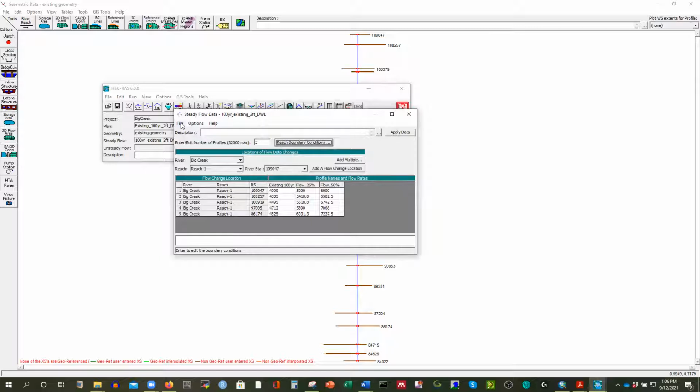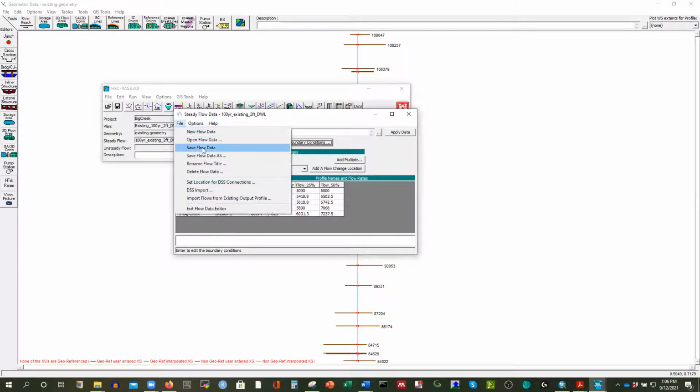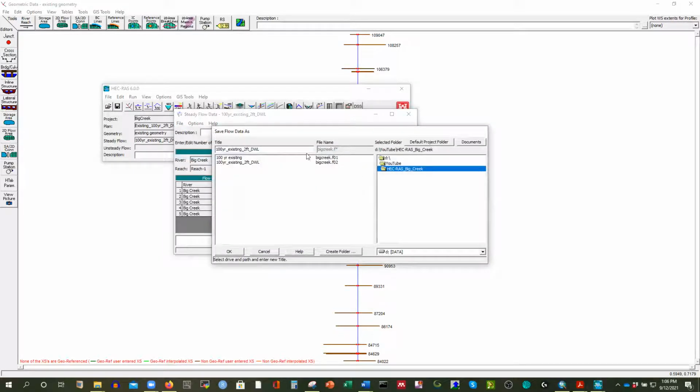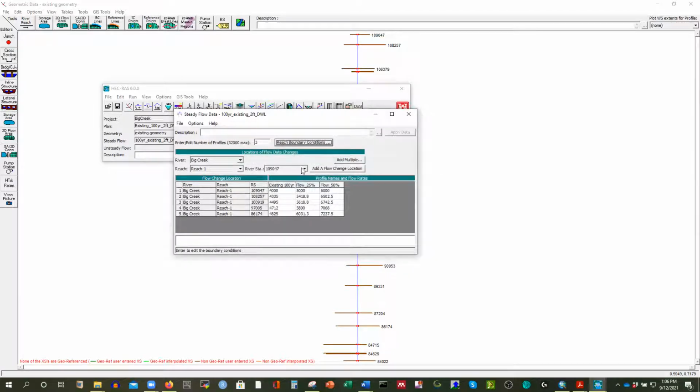And what I have to do, I have to save it, right? Because I'm gonna use that one. So save the flow data as, so that is 100 here, and okay, so I'm gonna add it. Okay, let me just remove that first.